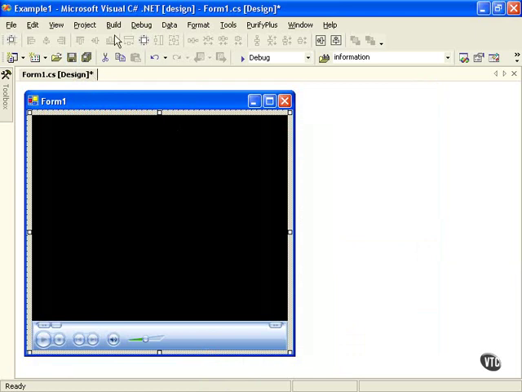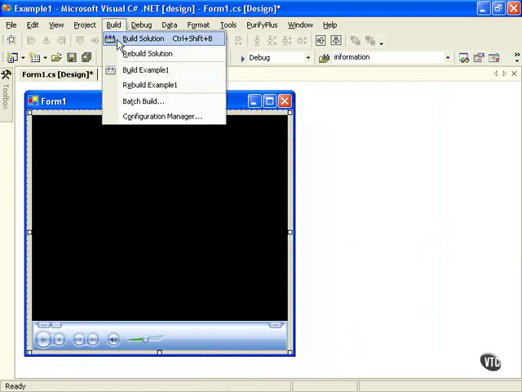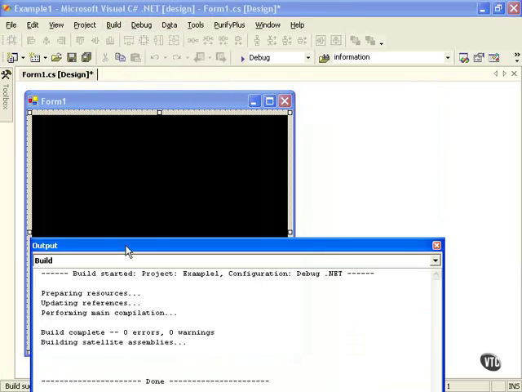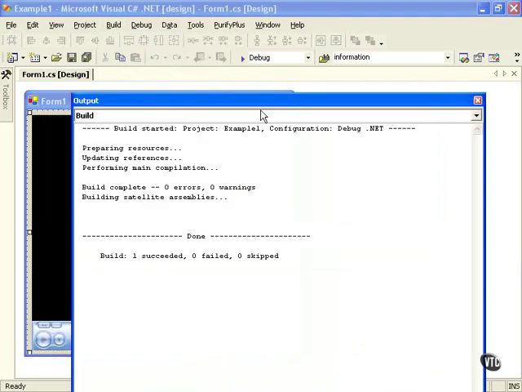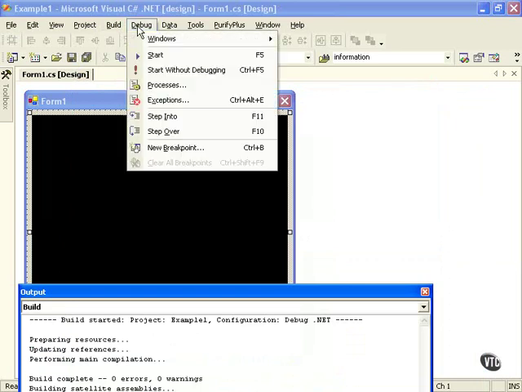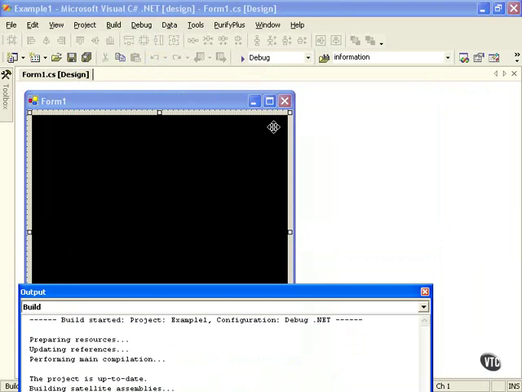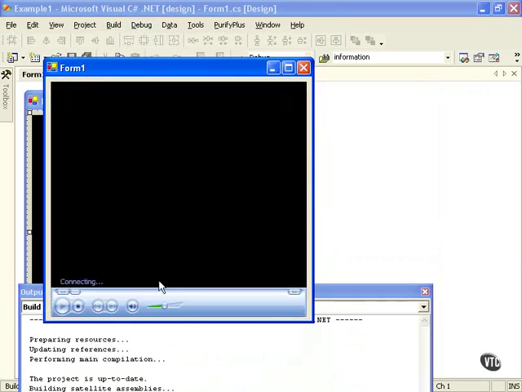So what we can do is, instead of building the application, building the solution, we could do that. We'll do that real quick. Just like that, it's done. And you could go from the debugging menu, Control F5, to actually start this without debugging, or you could debug using the F5 key. We'll do it without debugging. This is going to build the project, as you see down here, and then it's going to start the application.